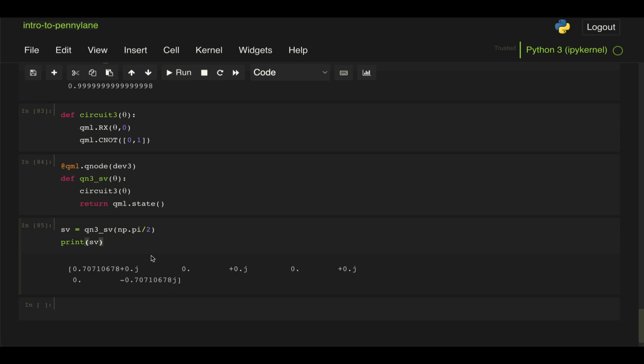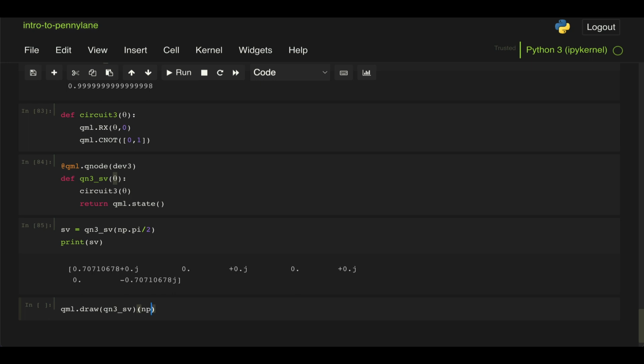Now, one last thing I want to highlight here is that if we want to draw this circuit, so let's say we do qml.draw, and we pass this QN3 QNode, well, the problem is that this function needs some parameter as an input, so we can't just execute this without passing something to it.